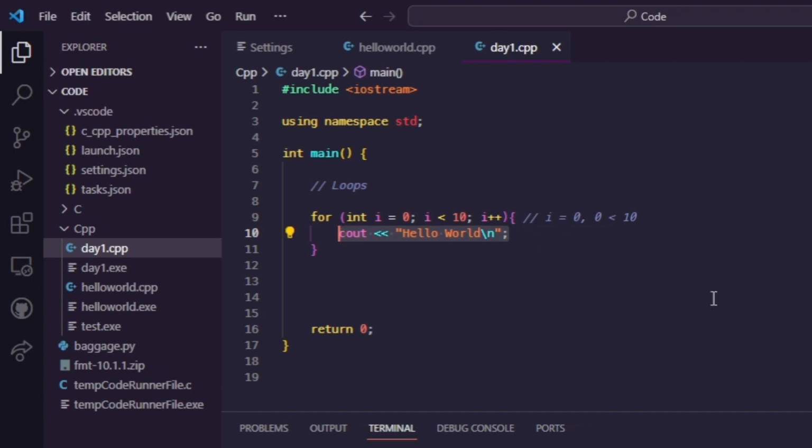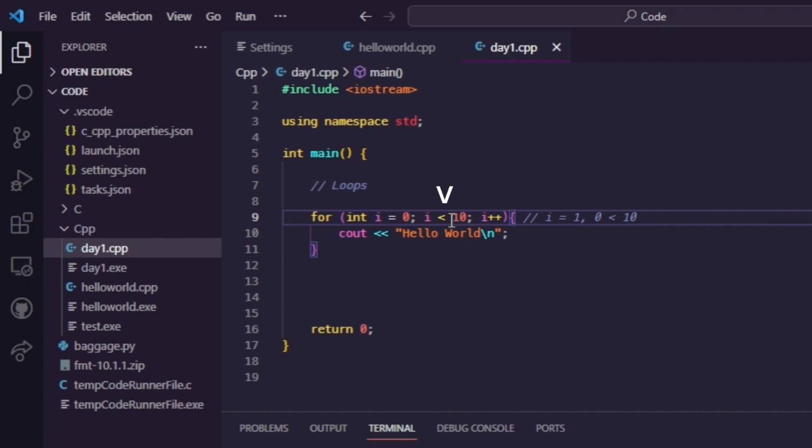After executing the whole body of the for loop, which in this case is just the hello world, it's going to move back into the for loop, and it's going to go into the third part. It's going to then increment the i variable. So now i plus 1 is 1.